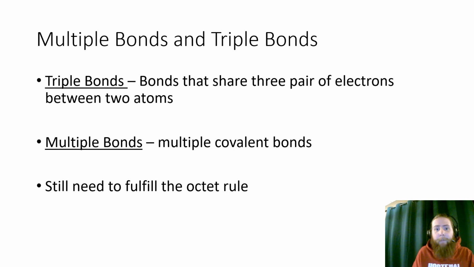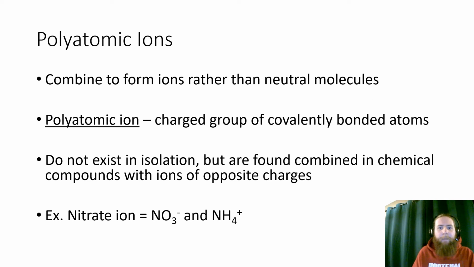All right, multiple bonds. You can have triple bonds where it's like nitrogen will be 1, 2, 3, nitrogen, and then it'll have a lone pair. Here and here, here and here. 2, 4, 6, 7, 8. So you're always trying to fill the octet rule. And on today's assignment, you might have to get a little creative to get there, because some of them are a little trickier.